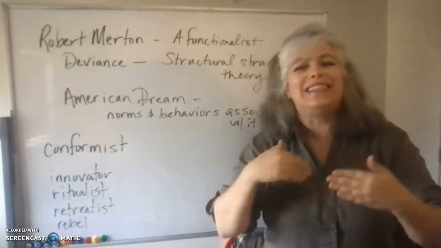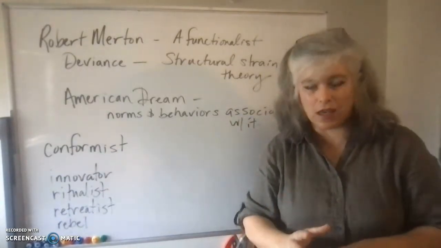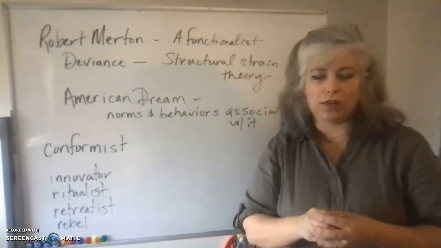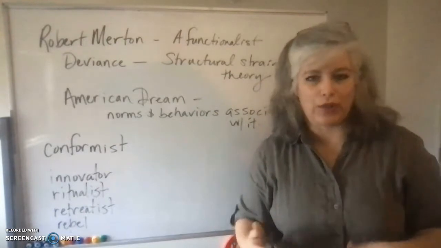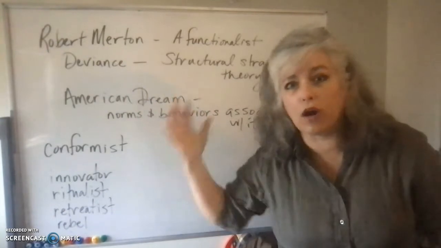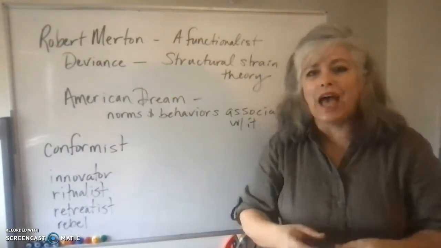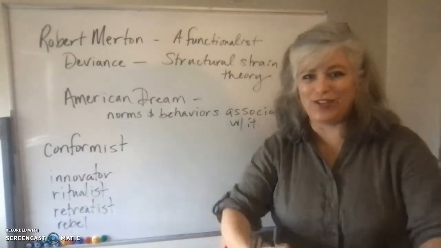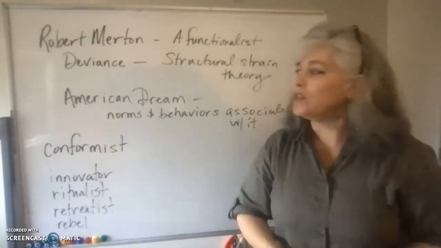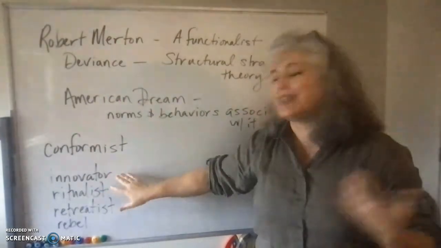So innovators find a different way to achieve at least the appearance of success and attainment of cultural goals, and sometimes use status symbols to do that. Maybe they go into a life of crime. Maybe they sell oxycodones on the sidewalk for $45 a pop or something to try to get that income that they can use to show they've arrived, but they didn't do it the way society approves of. So deviance is not doing it the way society approves of, and that's an innovator.